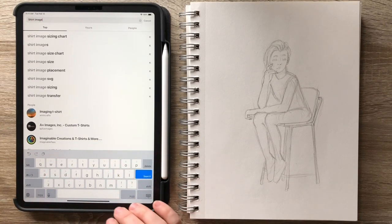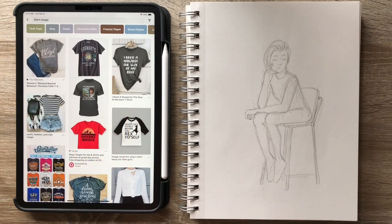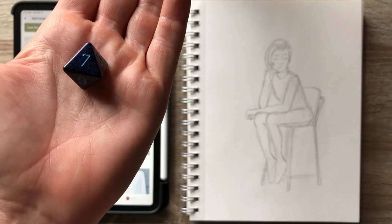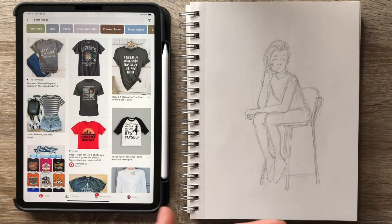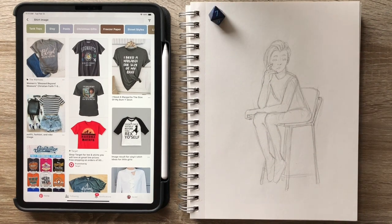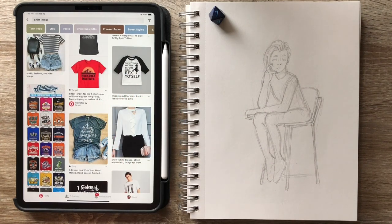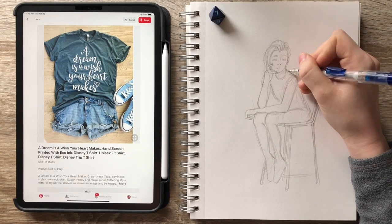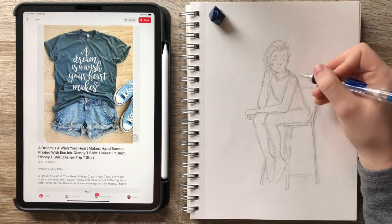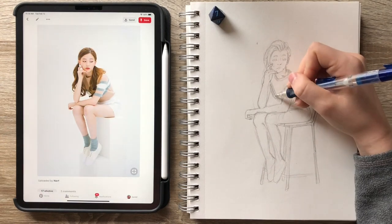Next I looked for shirts and this one was hard because I didn't know how to count shirts. But ultimately I decided to do it the same way that I did the hairstyles, where each Pinterest pin is one number. I got this shirt which I don't think fits this character at all, but that's kind of the fun of it, right? It was fun to draw the sleeves all rolled up and I did switch back over to the original pose to see how the shirt is supposed to fold.